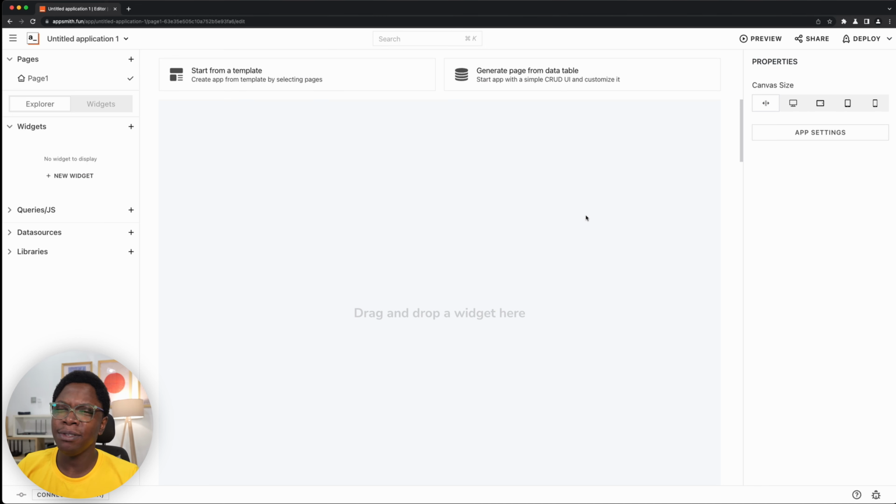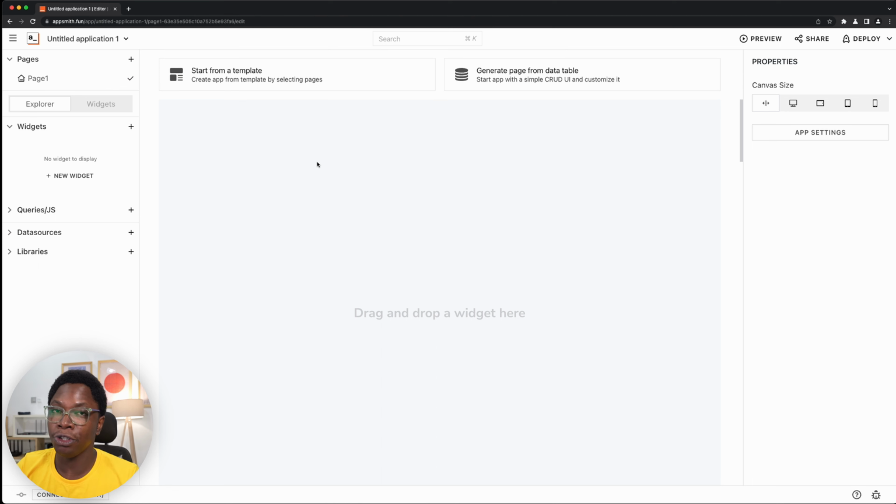Alright, so I'd like to start by mentioning that I am running on a self-hosted version of AppSmith. As you can see, this is not the official domain. I bought a really cool domain, appsmith.fun, and I have AppSmith running in a Docker container as well as the database we'll be making use of, which is Postgres running in a container on the same machine. So I just wanted that to be clear as we go ahead to building that in case you have questions about the domain you see up here.